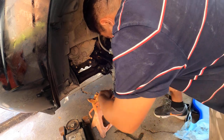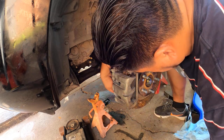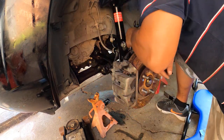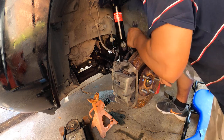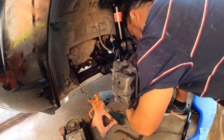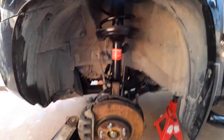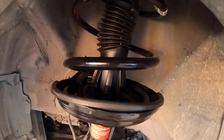But I just want to share this one about the wheel bearings. My first time changing the wheel bearings, so it's not that hard when you have the tools, but if you don't have the tools, you have to spend money. If you want to spend the money, that's good, but otherwise, instead of letting others charge you for that, you can do it yourself. But other than that, that's it.